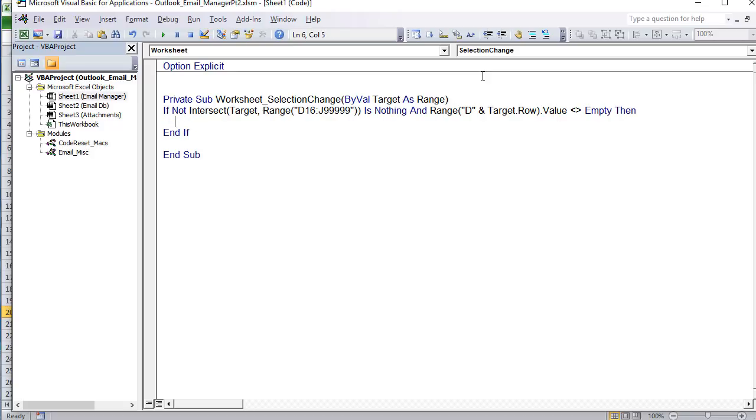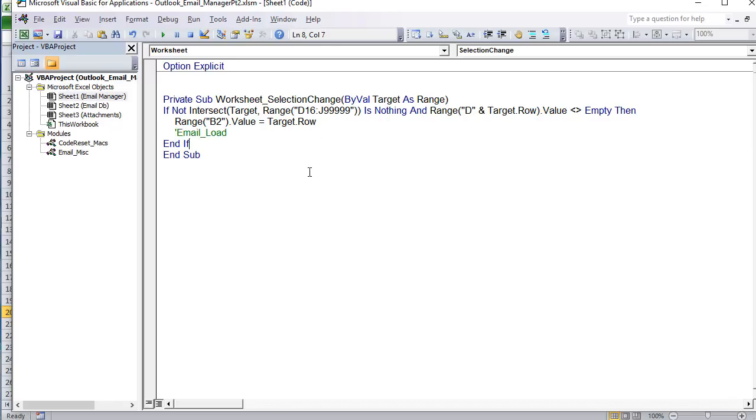Then what? Then I want to do two things. I want to put the row in B2, Range B2.Value equals what? The target row. And the second one, which is something we have not written yet, we're gonna load the email. So we're gonna write the macro, but I'm gonna comment it out because otherwise it's gonna create a bug. I have not written the macro yet. When I do write the macro, I'm gonna call it EmailLoad. So that's the second thing I want to do. I want to load that email, and as soon as we write this macro, I'll uncomment that out. Okay, so that's really all the on-sheet code.